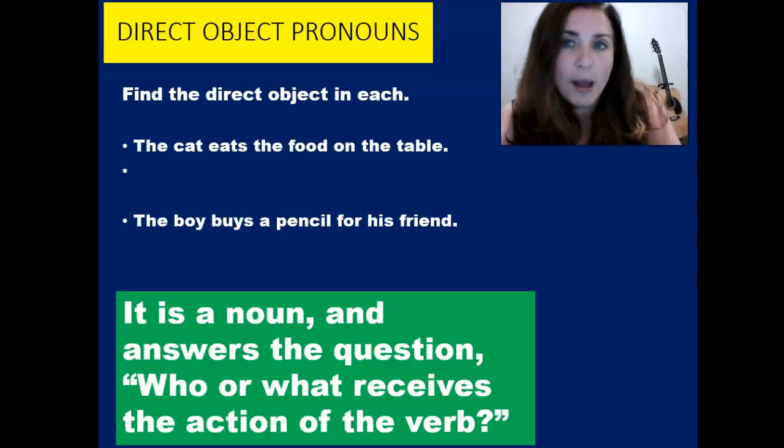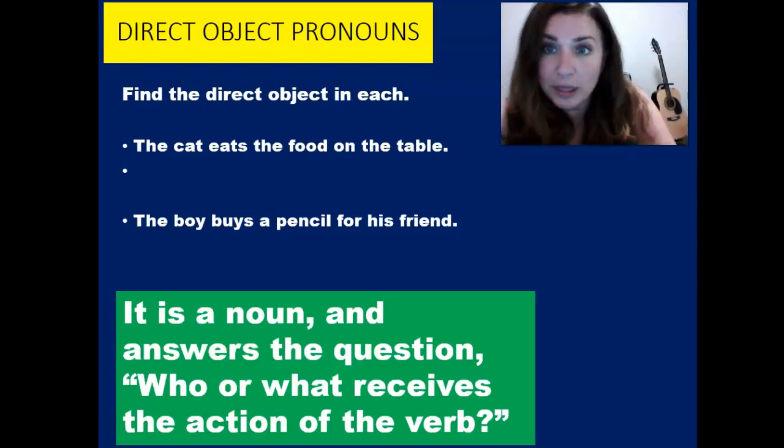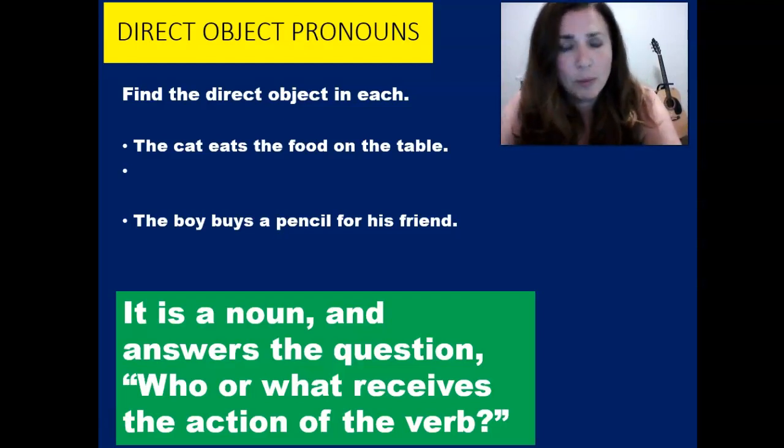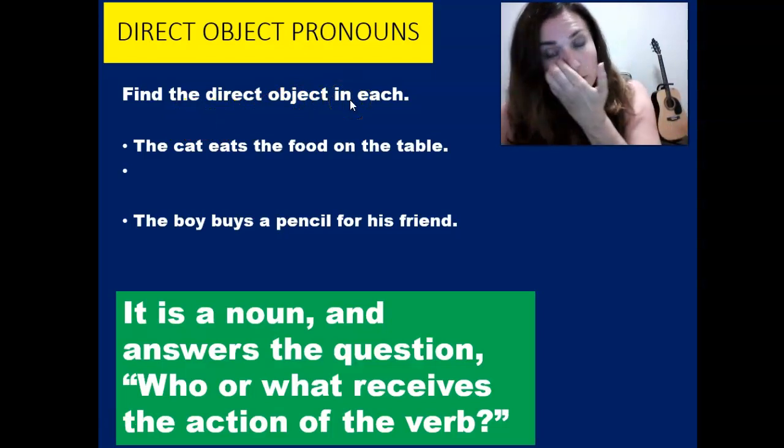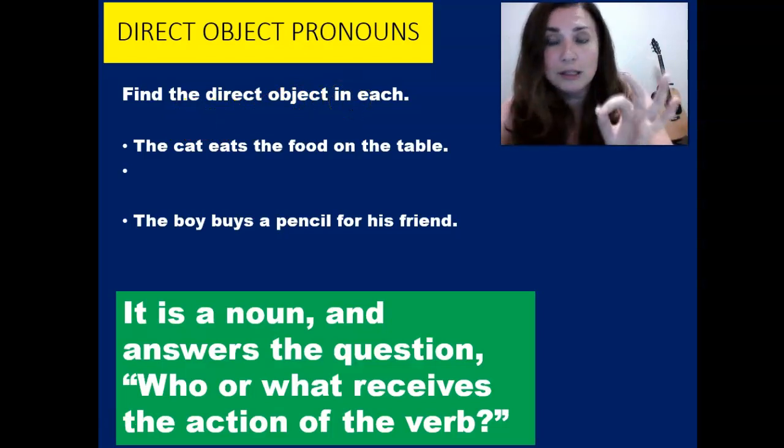So now let's talk about direct object pronouns that are going to be the it or the he or the she or the you or the they that we're replacing. Remember, pronouns replace nouns like hamburgers or people's names, like I'm going to the party with them instead of saying their names. We're going to find the direct objects in each sentence. We're going to start off in English first. This is going to be so easy. Do not let this make you think that you can't do this.